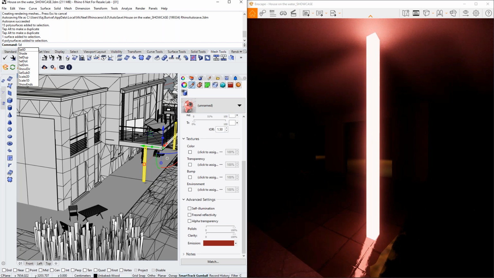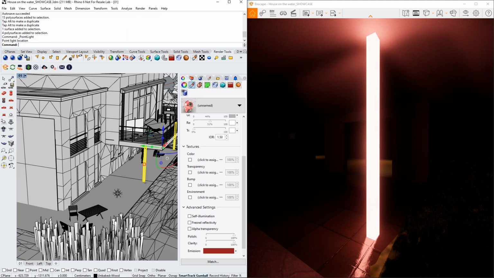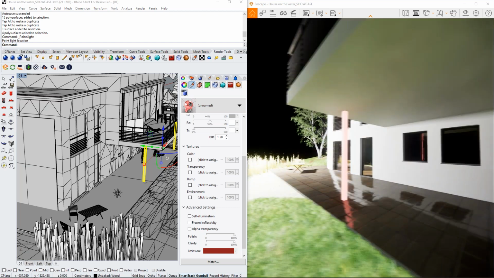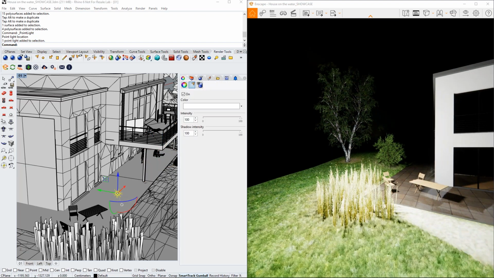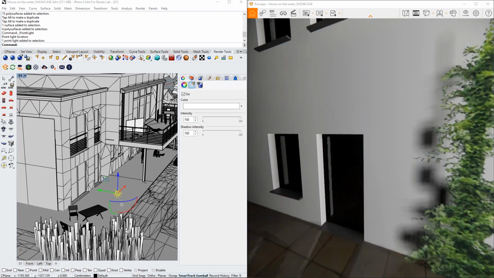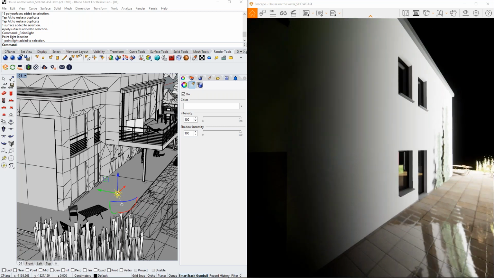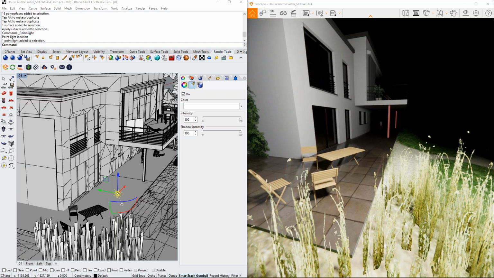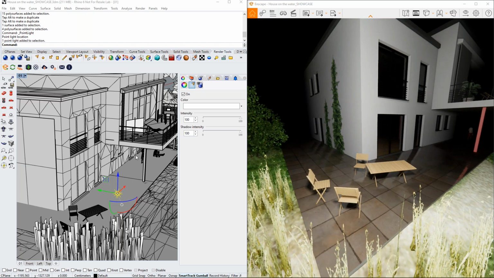You can also use the Rhino onboard lighting system, which we find in the render tools toolbar up here, to illuminate your scene. Let's have a look. Did I place it already? It looks like it. So those lights will work perfectly fine, and I recommend to light your scene with these lights that you can find in Rhino, because in Enscape they will give you a smoother and higher quality light experience. Even if we are further away from the light source, they will give you smooth shadows and a high quality lighting experience. But as you see, we don't see the actual light source. We don't see a glowing orb floating above the surface.